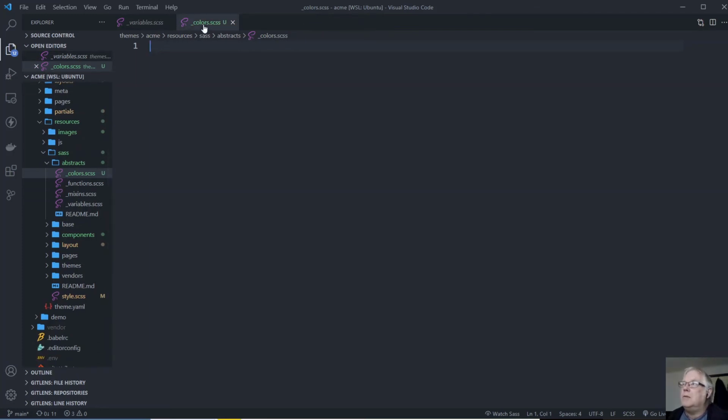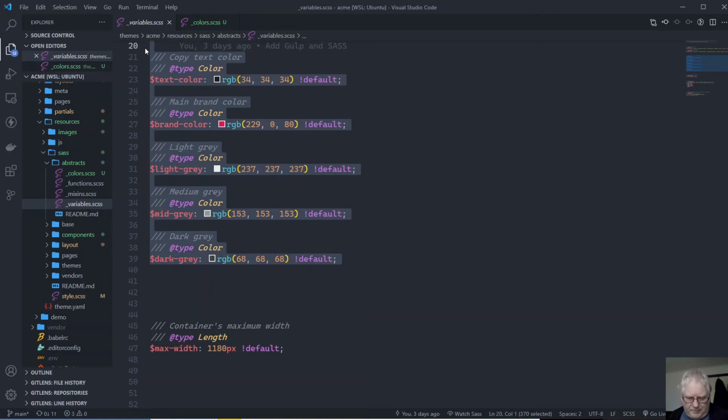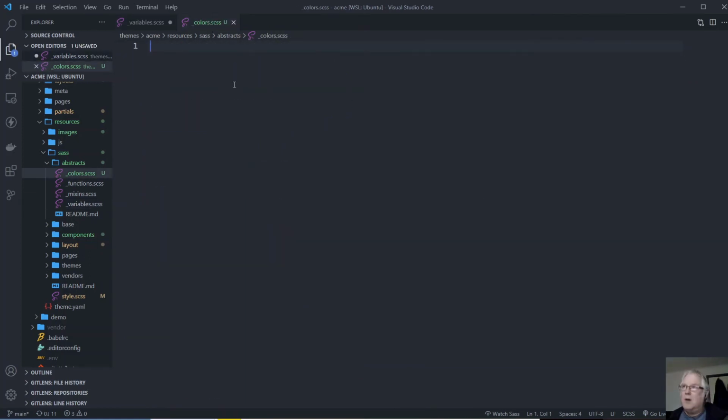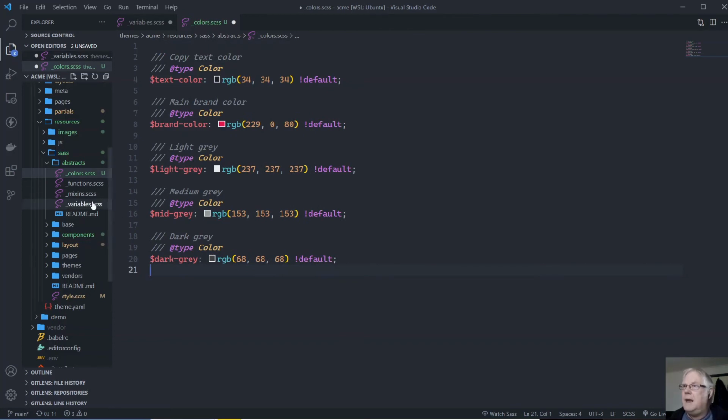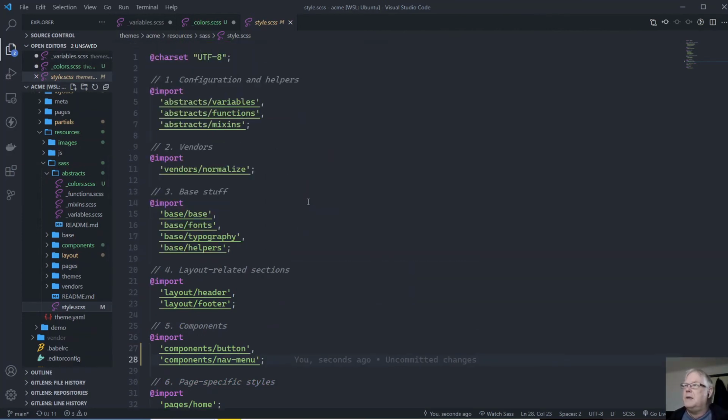So we've got colours with absolutely nothing in it. We'll grab these ones out, just extract them, and we also need to let style know that colours actually exists in our variables.